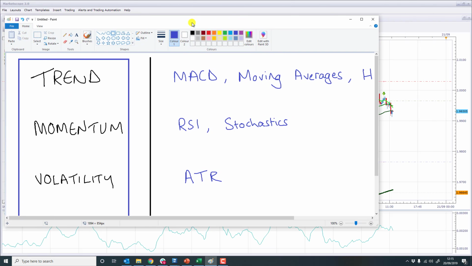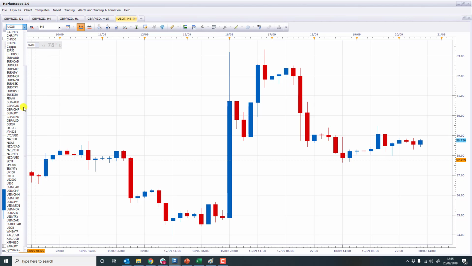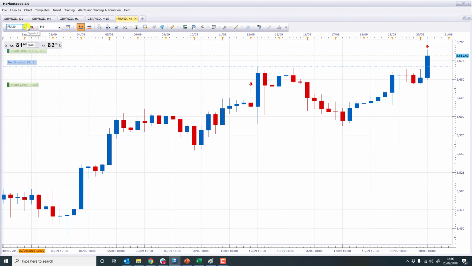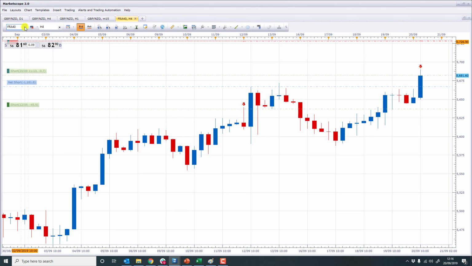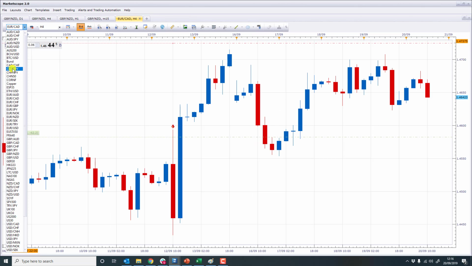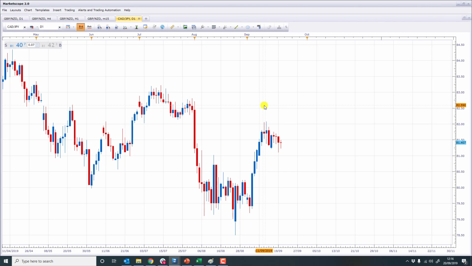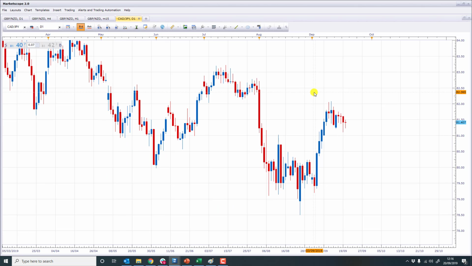So if we move this across, first of all we have the MACD. What MACD stands for is moving average convergence divergence. So let's just get a chart over here. Let's not apply any template. Let's just go to a random pair where I don't have any trades on. Euro Loonie, nope, got a trade here. Okay, here we go. So 4 hour, doesn't really matter. Let's look at the daily. So the moving average convergence divergence.